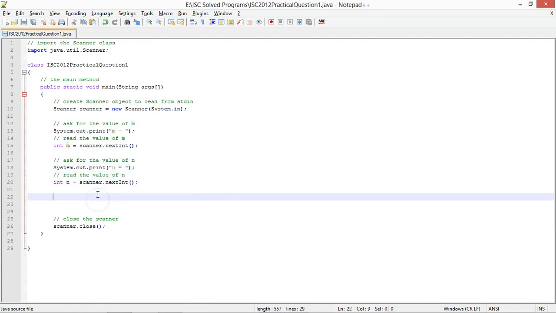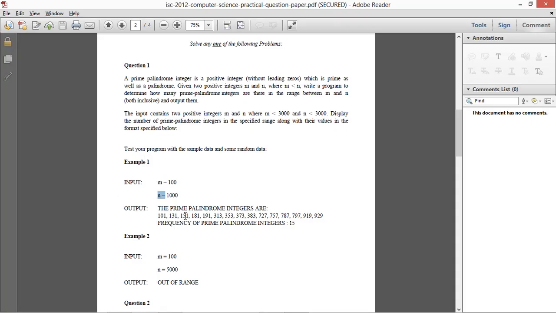These are the two inputs you need to take from the user, and I don't think there's anything else to be input.